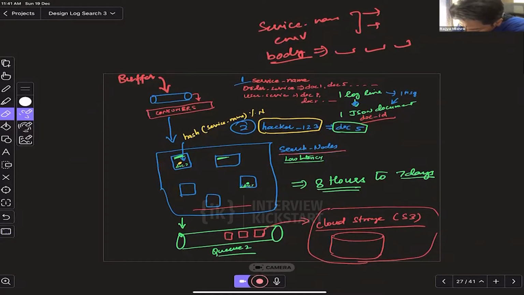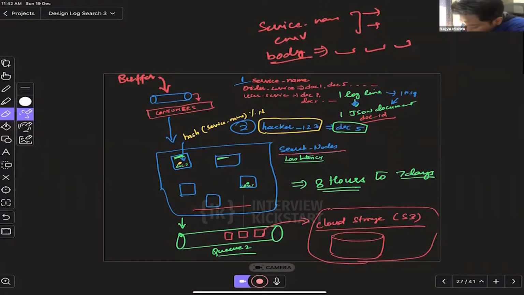Then that data is kept in the cache for 8 hours to support the low latency requirements, and on disk or SSD for 7 days. And the consumer, once it has persisted this data on the search node, also publishes it to Q2.